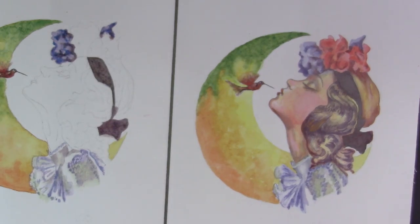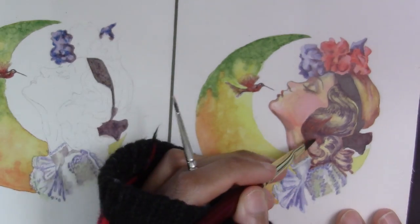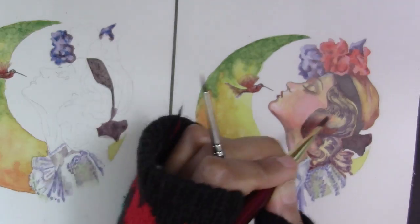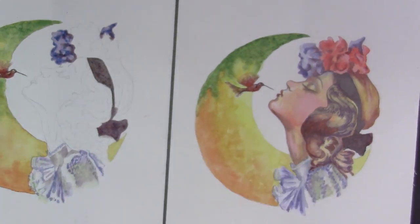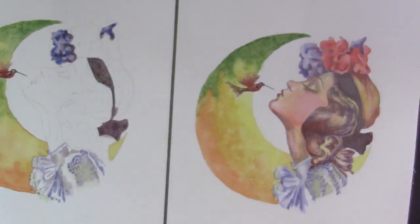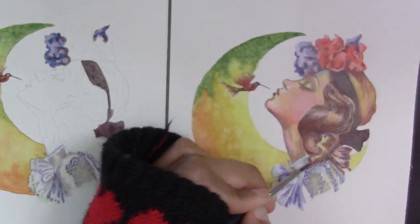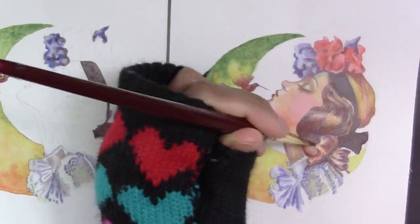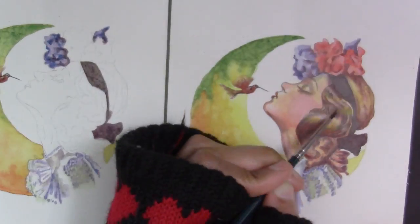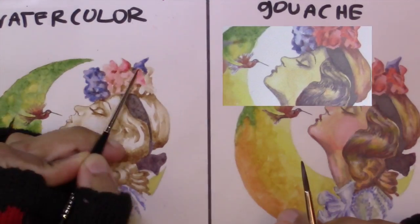Now that I'm done with her face, the bird looks a little washed out so I've touched it up. I'm finishing her hair using the grisaille method. Hair painted with grisaille will look a bit different from hair painted with the mid-tone method, so I may need to work on one or the other to make them look alike. I chose a very dark brown, almost black grisaille underpainting — in gouache I can always cover it up and make it lighter. On the watercolor side I would make sure the grisaille is not that dark because I can't cover it up.